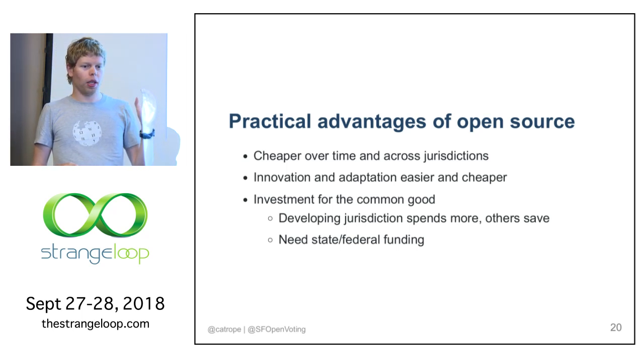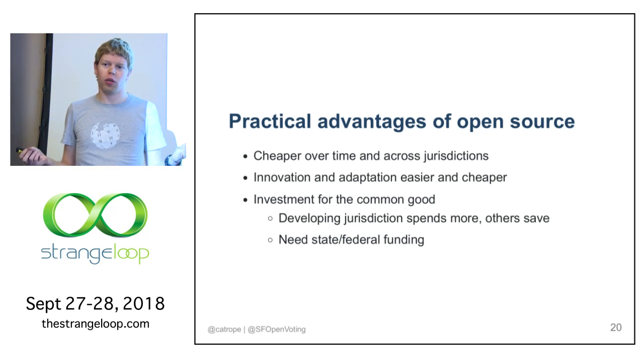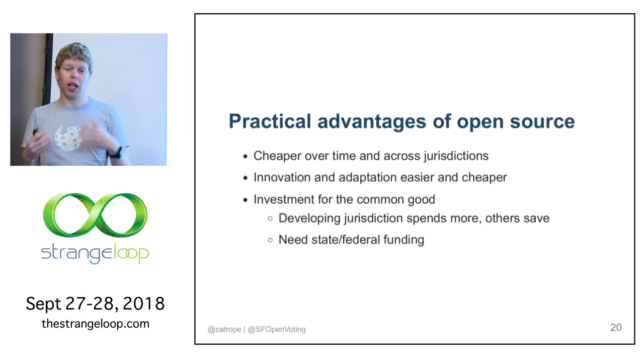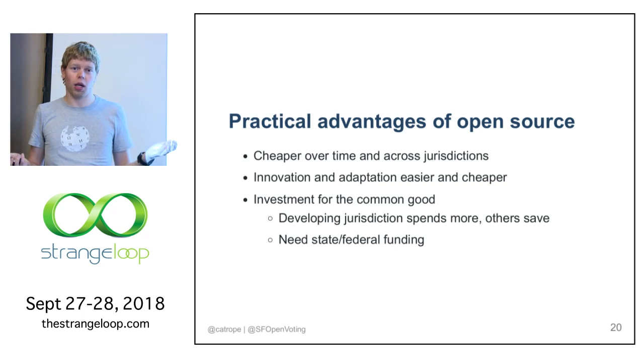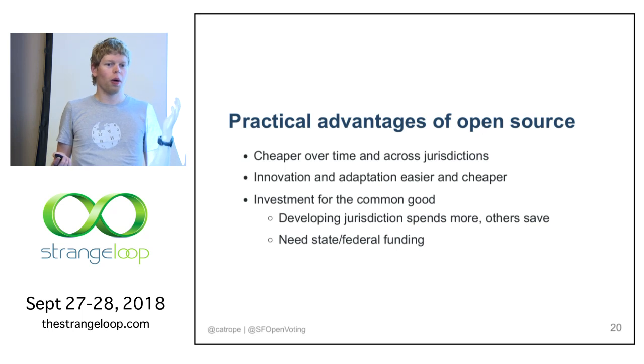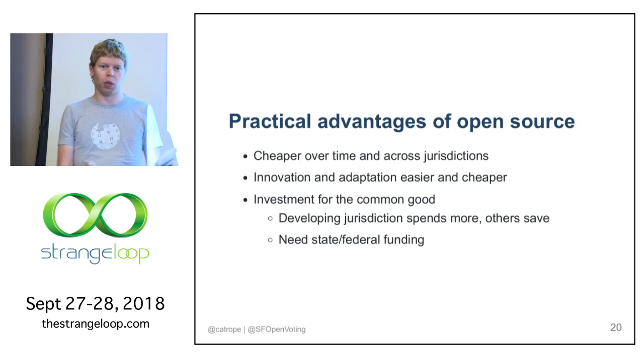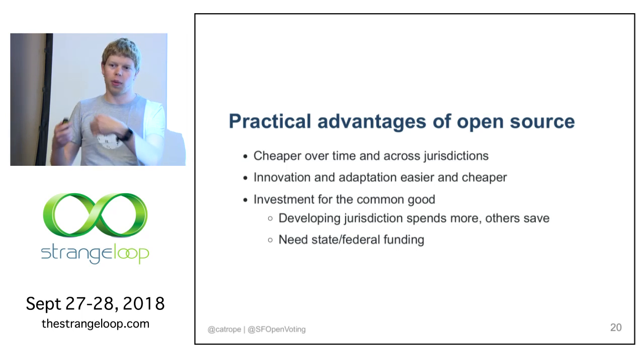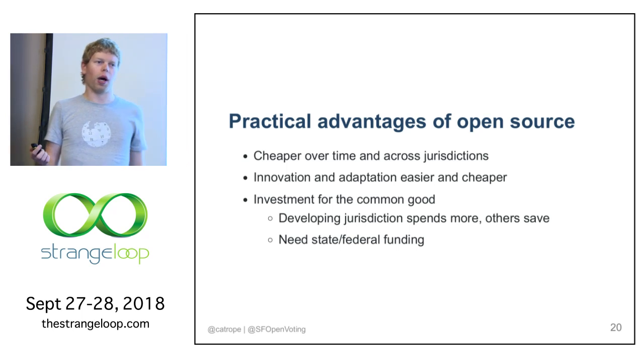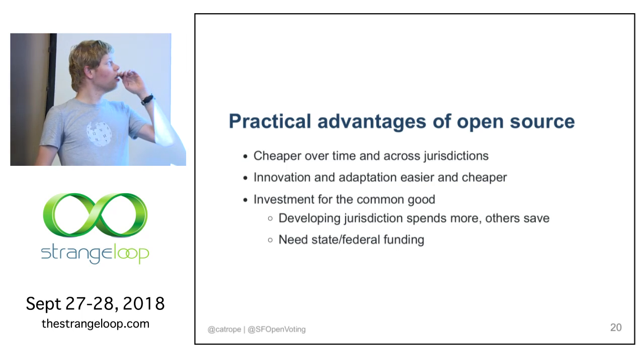So if you develop an open source system that everyone then shares, the authority that develops it bears a lot of the costs, and that will, honestly, probably cost you more than $10 million. But then you have it, and then it's much cheaper to redeploy somewhere else. Not everyone keeps paying for the same thing over and over, and there's no one making a profit except the people that originally built it.